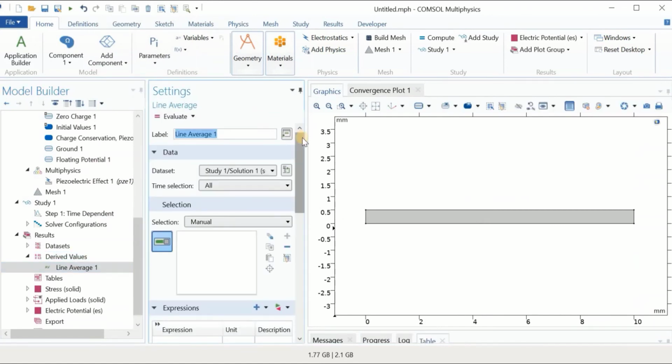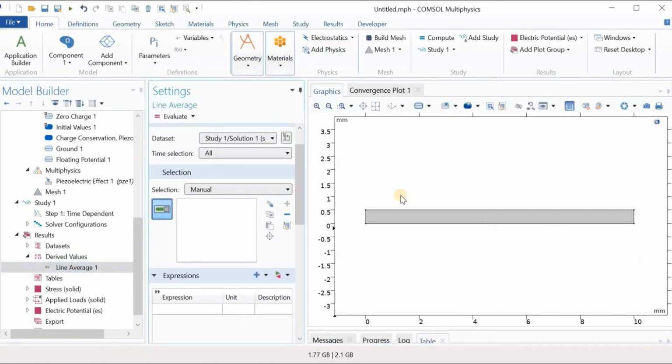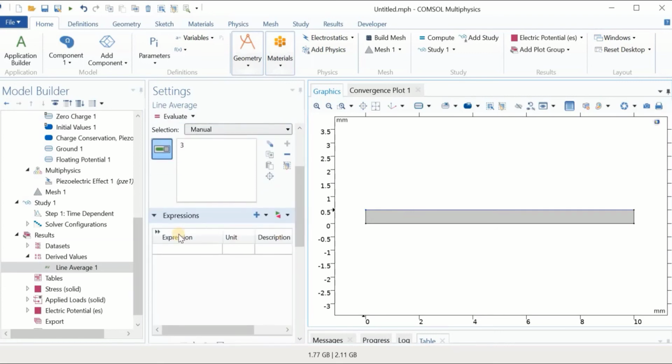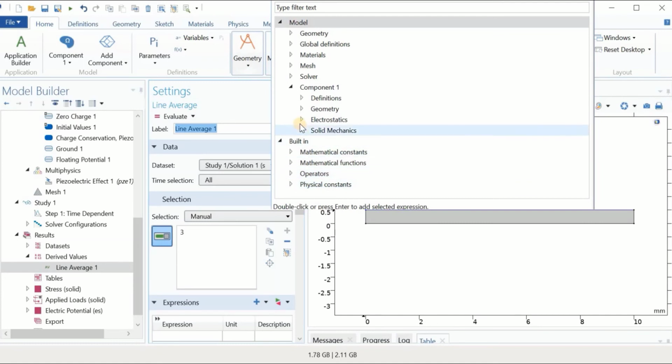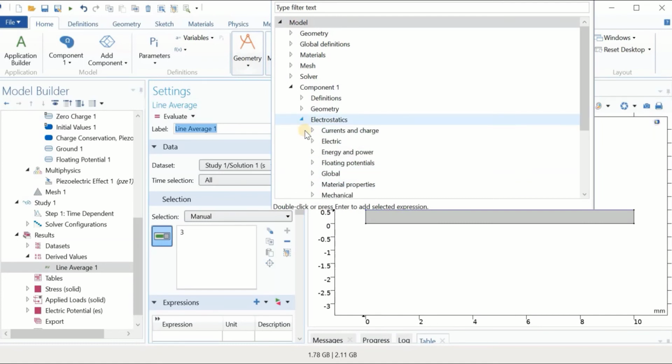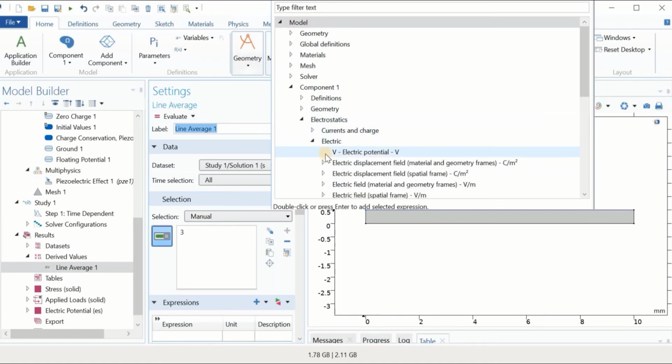The line average gives us the average of any feature that we are looking for in here. We select this boundary, which is our top electrode, and then in the expression, if we expand it and go to the electrostatics, under electric, we can find electric potential. We can have further properties and outputs if we want.